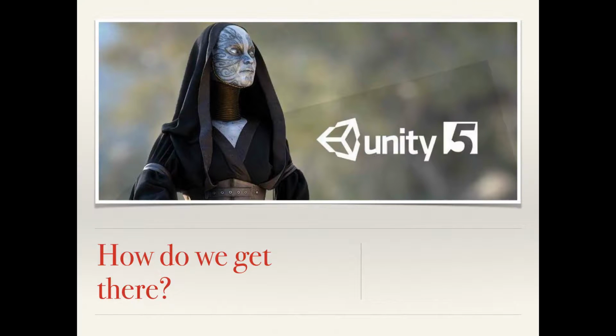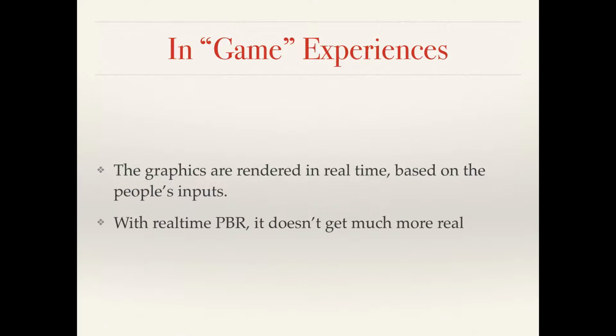So how do we get there? One of the ways is we use Unity 5 for our gaming engine. This will provide graphics that are rendered in real time based on somebody's input. So for example, we can have an environment where a player or person can walk through that environment and interact with their surroundings. This can be for demonstration in terms of training or to show them a particular product and allow the person to interact with it.